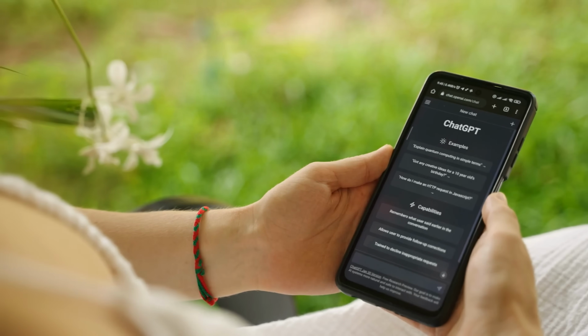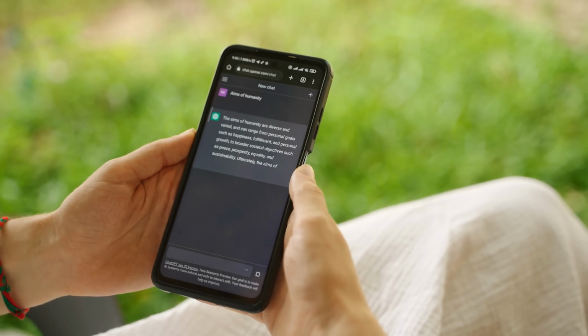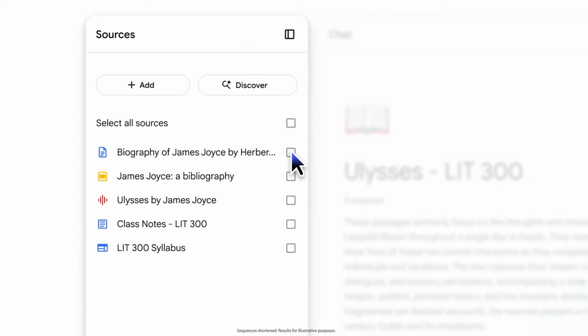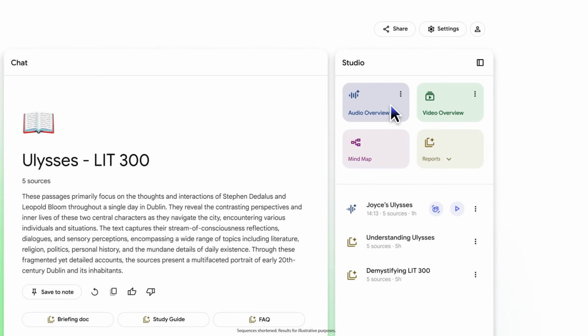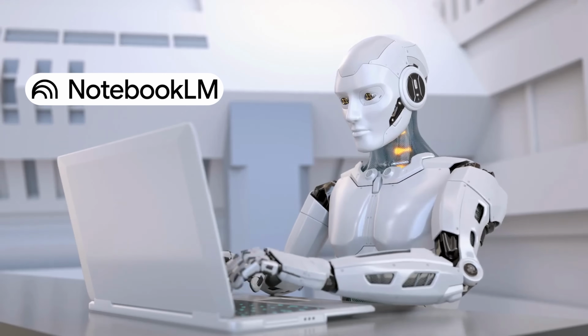You can go into ChatGPT, have a conversation with it, and it's going to instantly respond back and give you the best answer possible. But the way that NotebookLM differs is that you're going to give it the source document, the source reference for it to refer to before it ever gives you any answer. So it's basically like you're building your own AI tool.